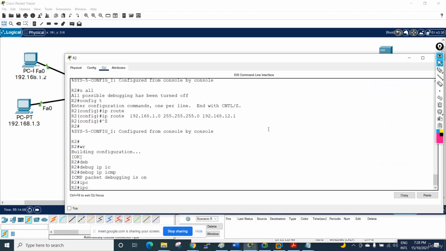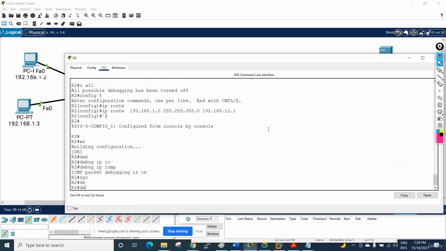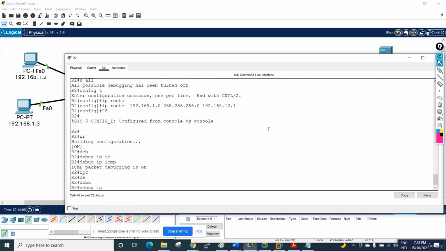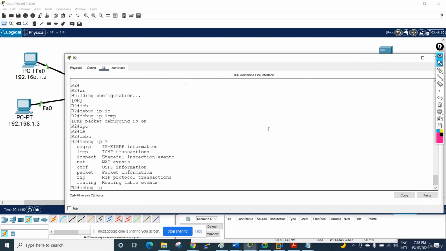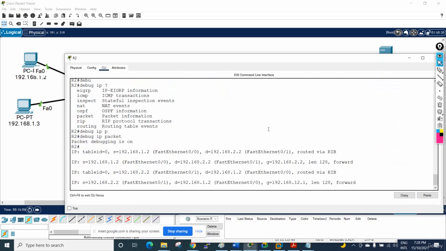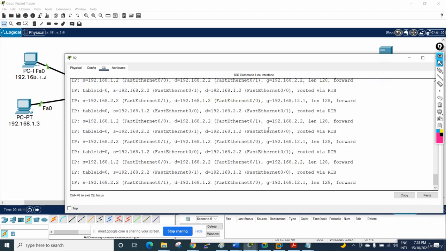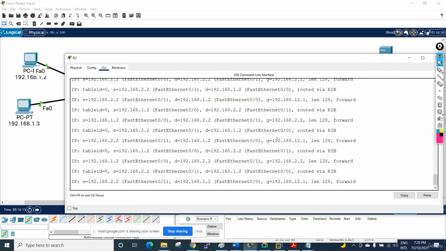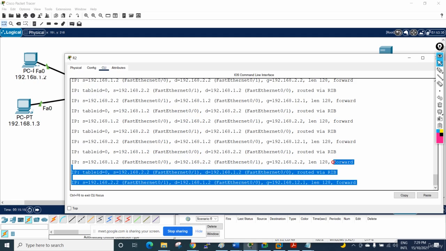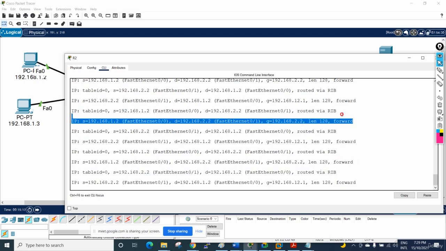Let me check debug ip packet. Let's see the packets. Yeah, so these are the packets they are forwarding. It is showing that now it is forwarding. Before it was not forwarding. Now it is forwarding all.